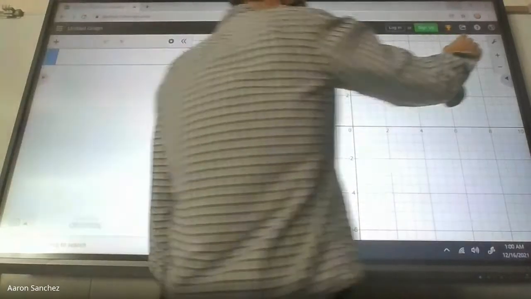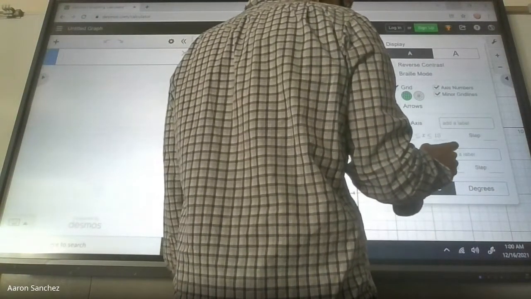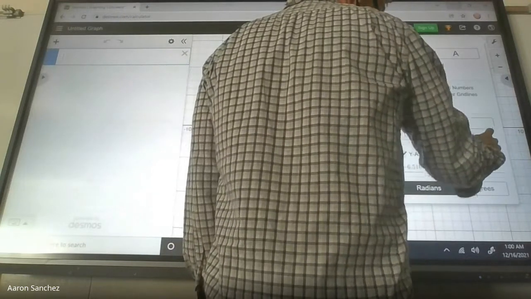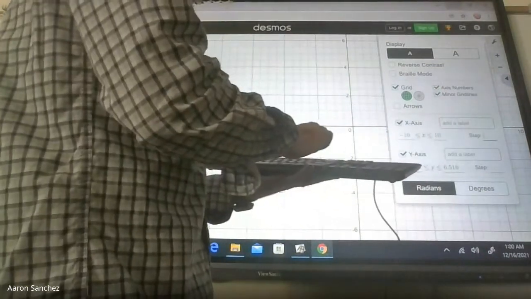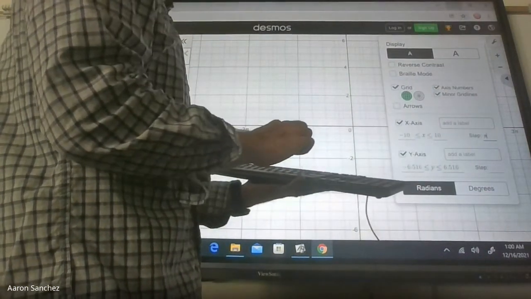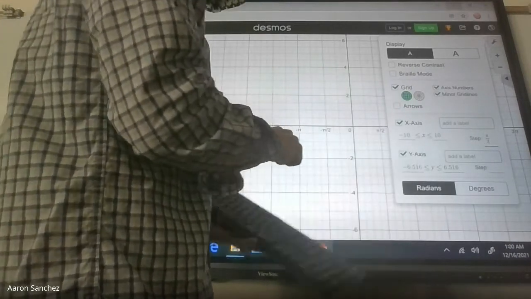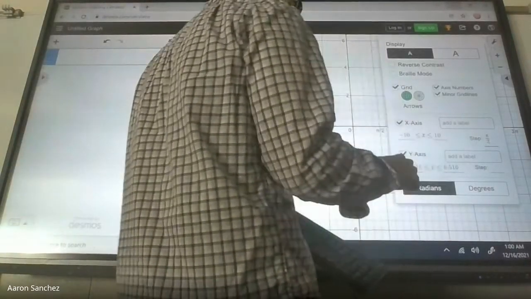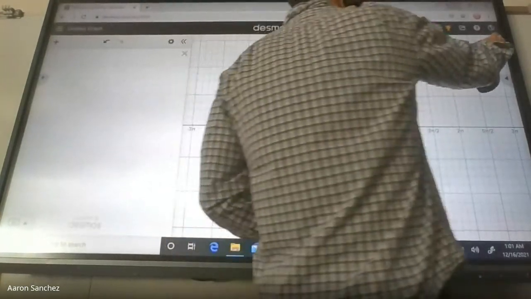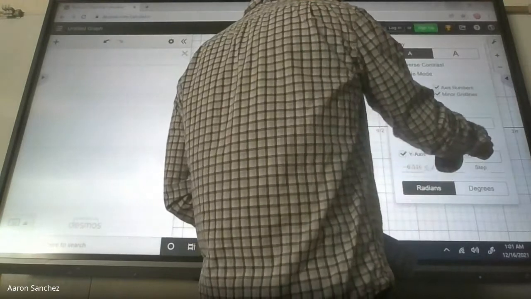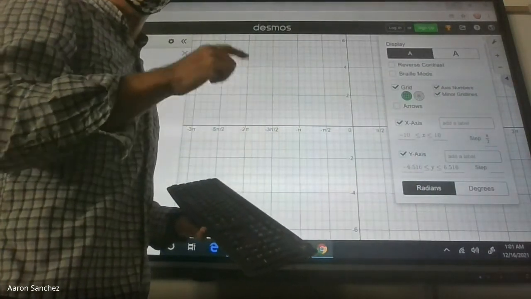Okay. Go to your wrench. Let's change our step. Type in the words pi. See how that little pi symbol appears? And hit the slash mark over 2. So that, look, now we're in radians. You guys see that? Hit the wrench where it says step. Type the word pi slash 2.